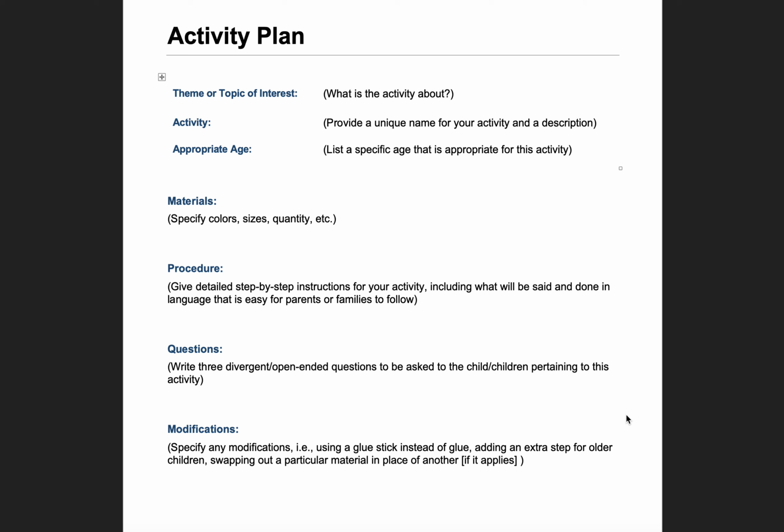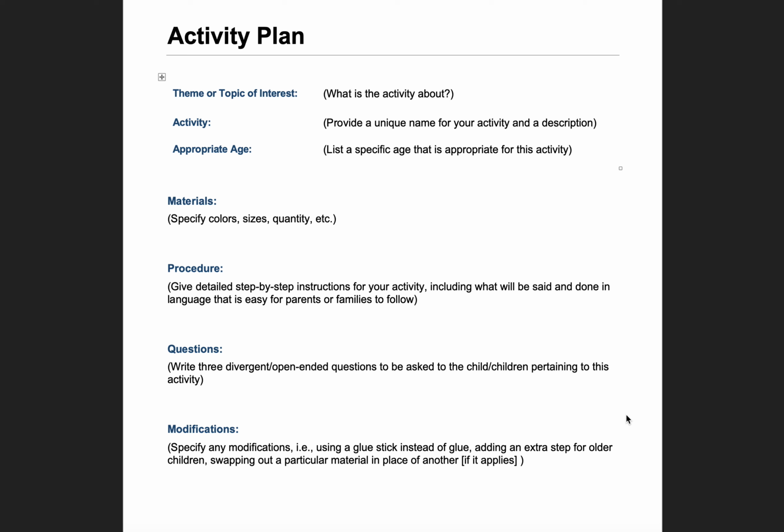Now let's move on to the most important piece of this activity plan. Questions. Remember that our work with young children isn't about creating lessons and plans. It's about relationship building. And that can only occur with our conversations with young children. So that's why these questions are so important, because they allow us to create dialogue back and forth between us and the children. That's how we get to know them. That's how we get to know what their abilities are, what their interests are. So to me, this is right here where the money is, the questions.